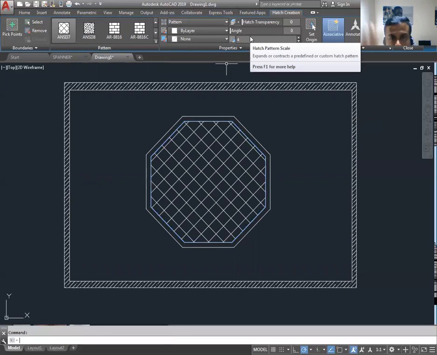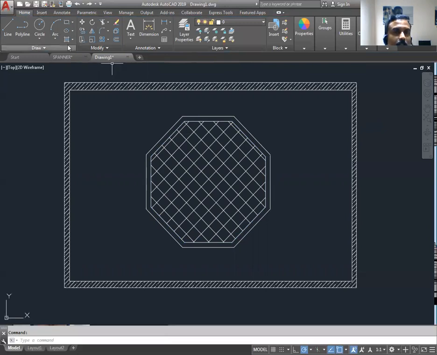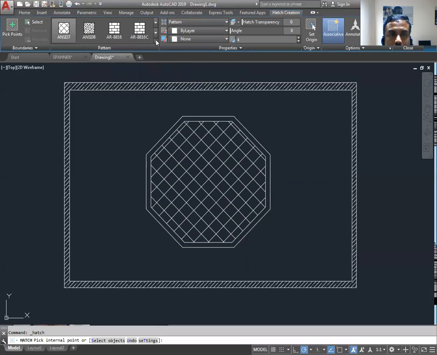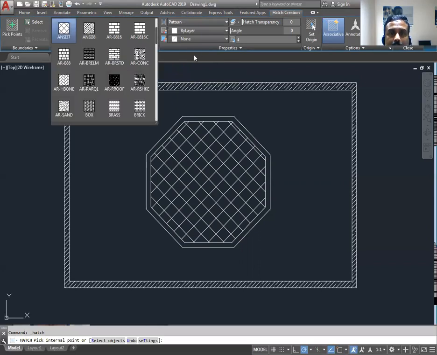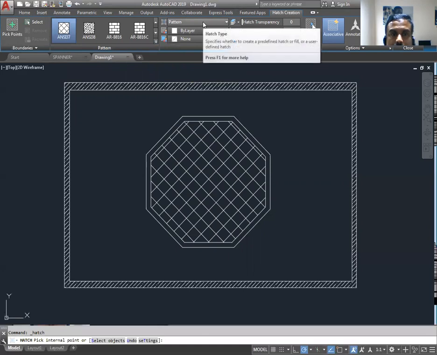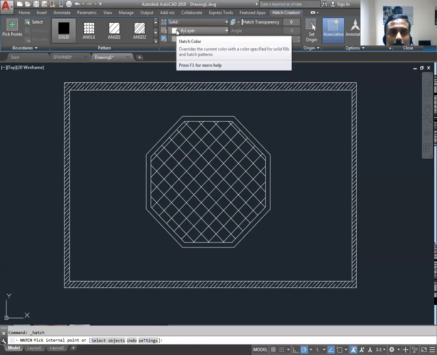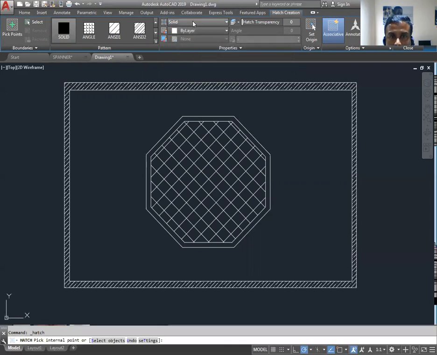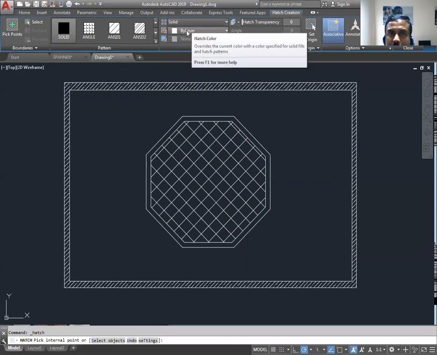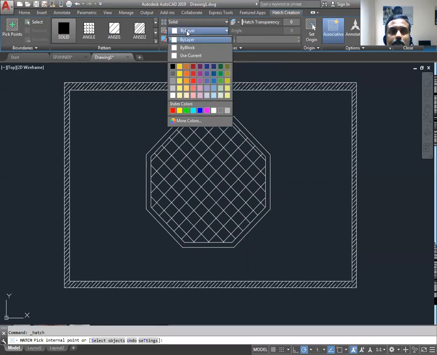Enter to complete. Right. Again, let's go to hatch again. Click on hatch. We can pick it from here, right? Now the extra thing, instead of pattern, I want a solid color. In the properties itself, you can see it's written as pattern. So click on the pattern, you can see other options, solid, gradient. I want the solid. One click on solid. Then what happens? Look at this.